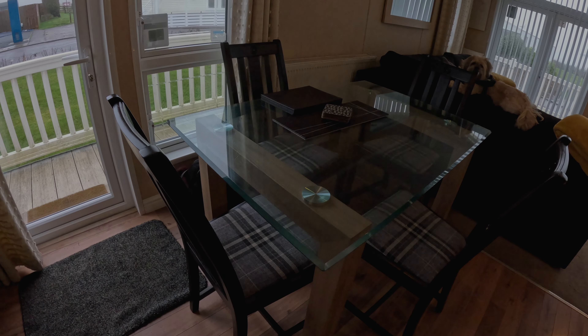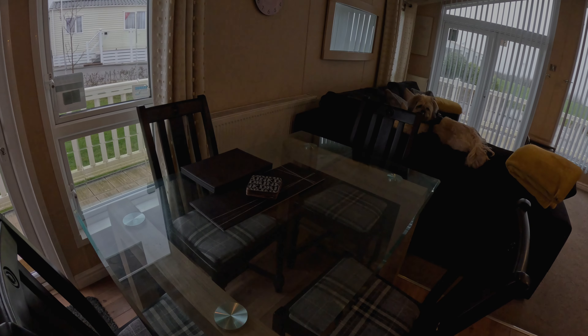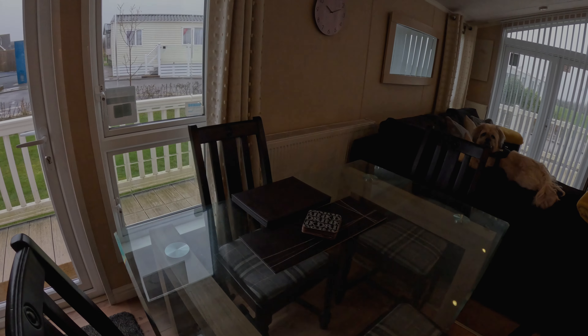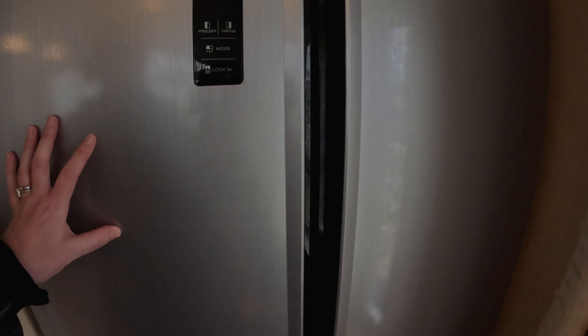We'll show you this table actually — that's a good table, isn't it? We've had a couple of meals at this table. Really nice. Now look at this fridge-freezer. Basically all one side is freezer on the left, and the whole right side is fridge. It's brilliant, isn't it? Bags of room. Good idea — absolutely brilliant.